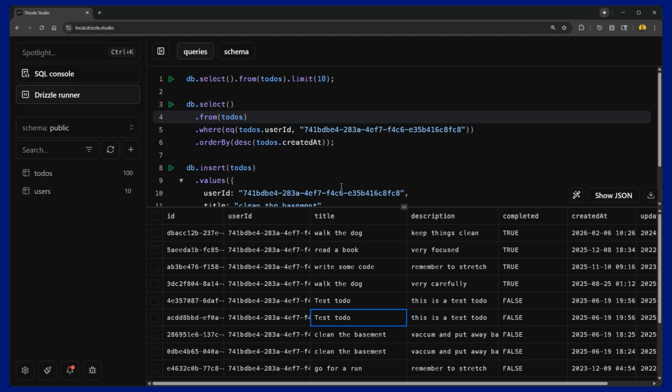So this is good, but the problem is we need a test database because we want to be able to spin up a test database, insert the data we need, expect the results, and then tear down that database. Otherwise, we're just going to get a bunch of junk test data filling up our database here, which we don't want.